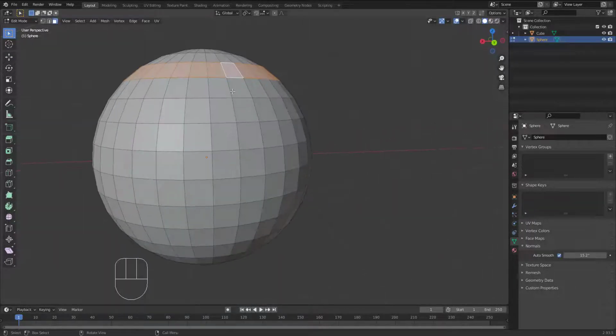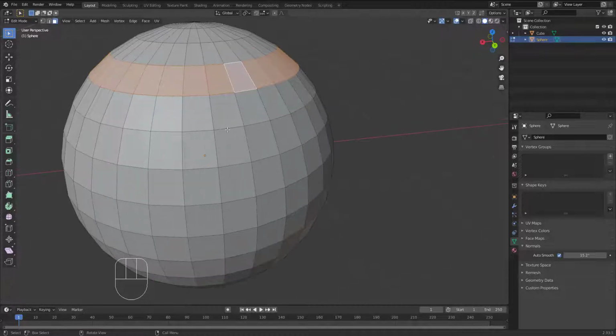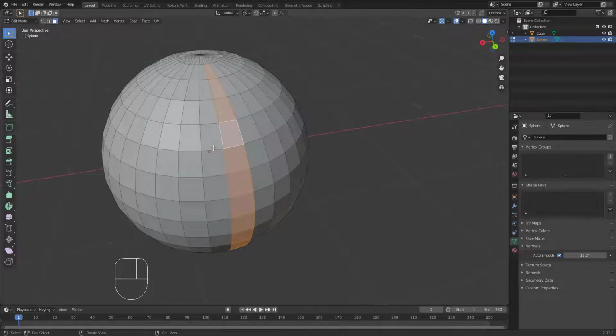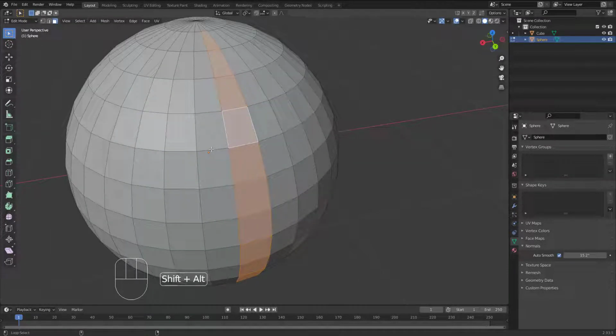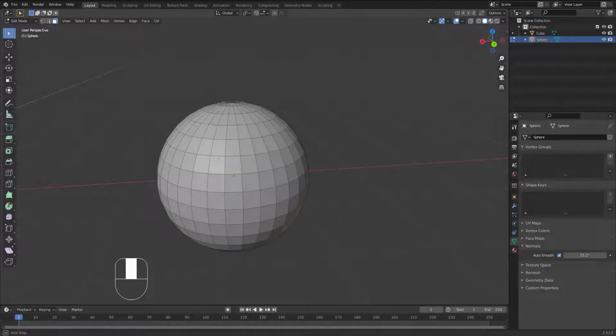If you want to select the vertical faces, these faces, you can put the mouse right here in the middle of these and hit Alt to grab them like this. If you want to add more, you can hit Alt Shift and add more like this. If you want to cancel, you can hit Alt Shift Control to cancel like this.